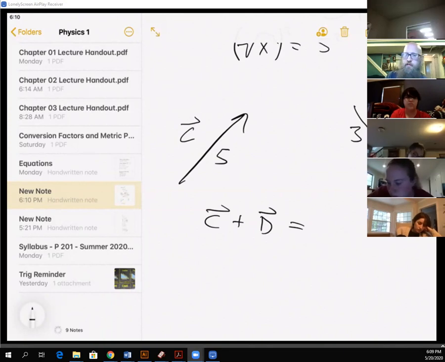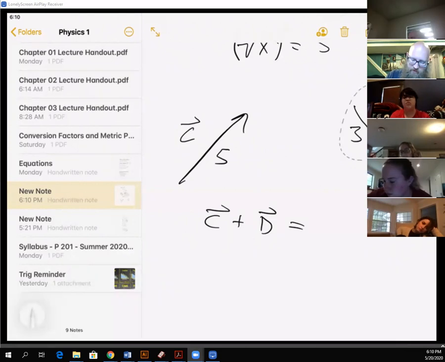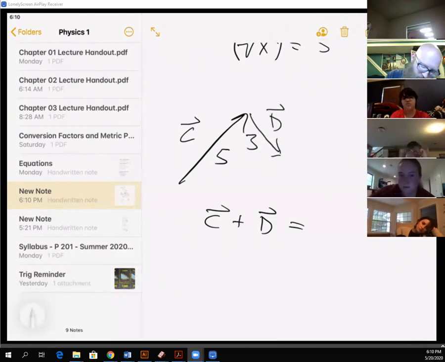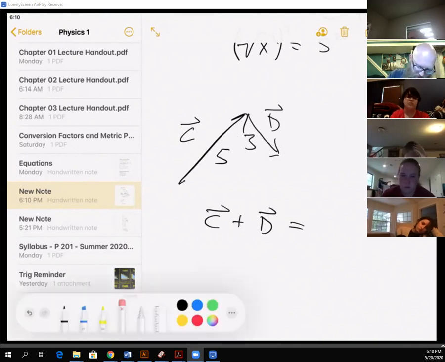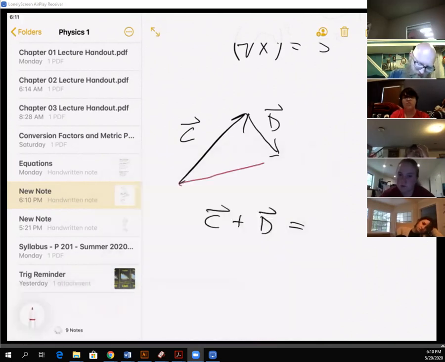Why wouldn't it have a length of 8? Well, because C and D don't point in the same direction. If they happened to point the same way, then the answer would be 8. But in this case, the way we can add these is tip to tail. So if I take this vector and move it over right here, and then make the lengths go away because they're kind of in the way, the answer to this addition problem is that vector right there. That's C plus D. We could call it E because I know the alphabet.